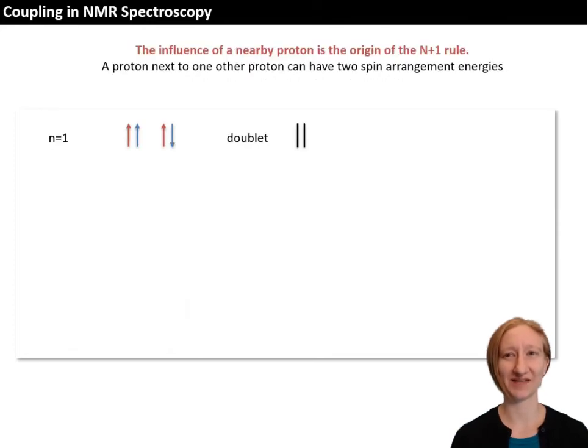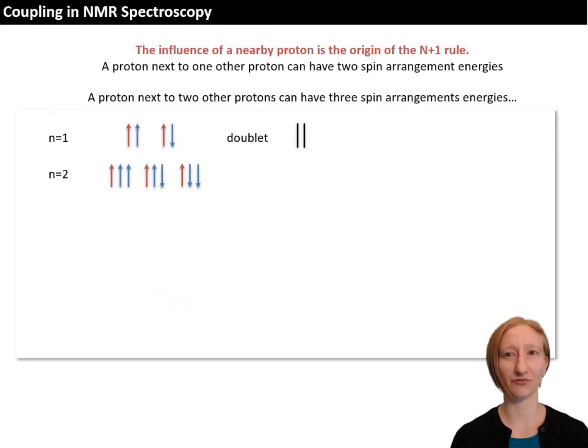We've looked in detail at the case where a hydrogen has one neighboring hydrogen, and this gives rise to a doublet because there are two different spin arrangements, spin aligned and spin opposed, as shown here with the red and blue arrows. In cases where we have two neighboring protons, this gives rise to a triplet because there are three different spin arrangements. And more than that, the intensities of the three lines of the triplet are not equal. Instead, the middle line is twice as tall as the outer lines. We call it a 1-to-2-to-1 triplet.